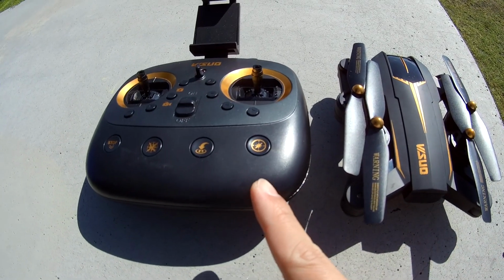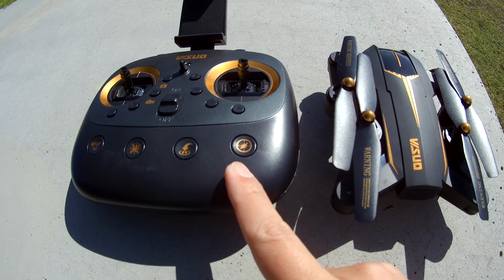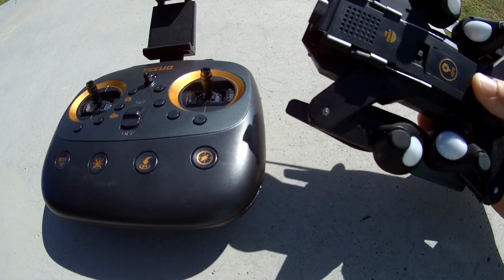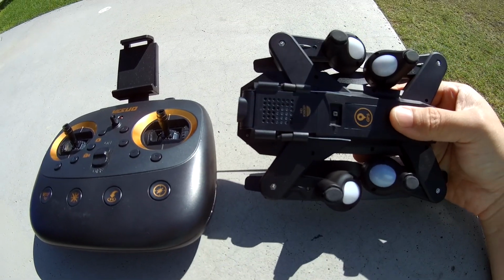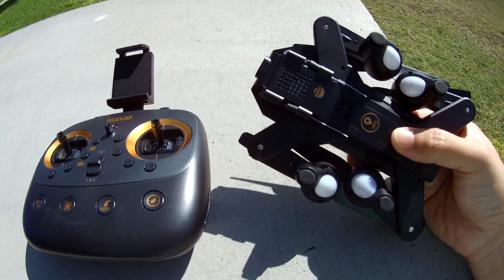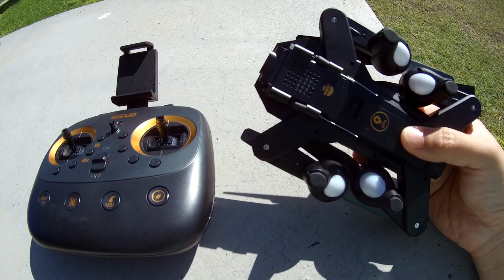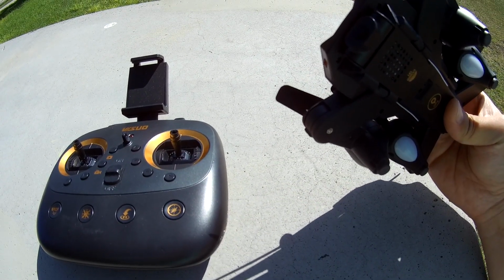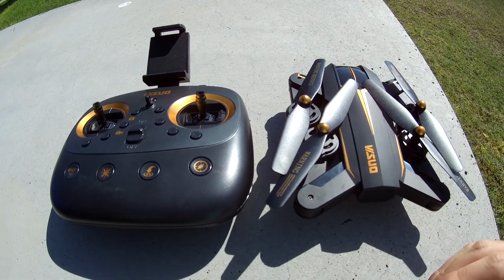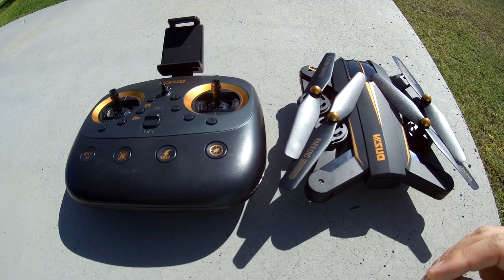It does control via 2.4 GHz transmitter here, and then it sends a video back to your phone via Wi-Fi FPV via this module here underneath. This particular module does also record to a micro SD card in 1080p, and it is a wide angle lens. Range is about 500-600 feet. I think the Wi-Fi range is maybe a little bit less, so let's see how far we can go.